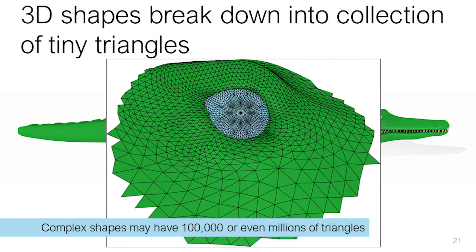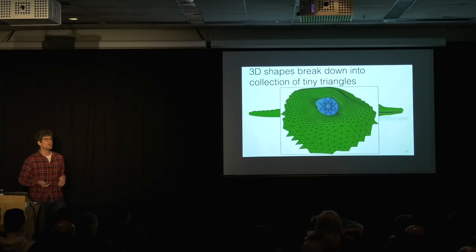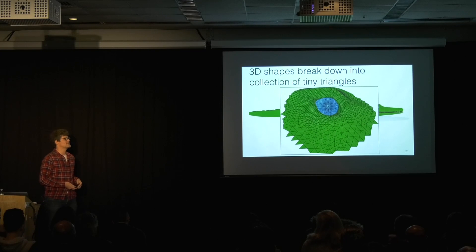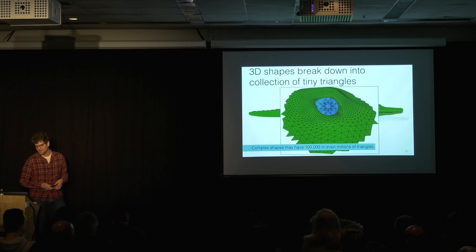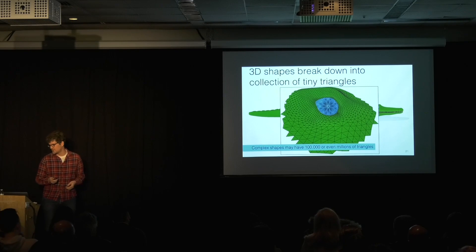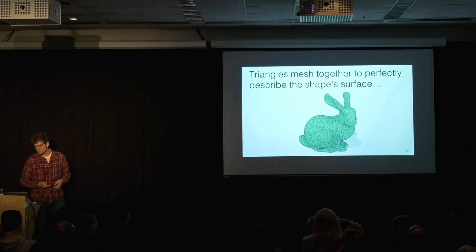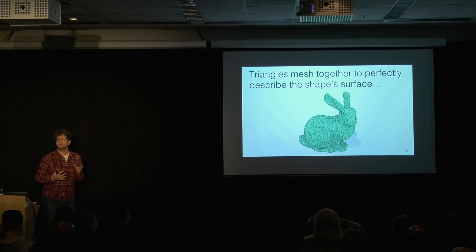can see that we can also represent this shape no longer as one big polygon, but a collection of many tiny polygons. And we'll choose the simplest polygon. We'll take a triangle. So if we stitch together lots and lots of little triangles, we can represent arbitrarily complex shapes like this three-dimensional alligator. A shape like this might be 100,000 to a million triangles.